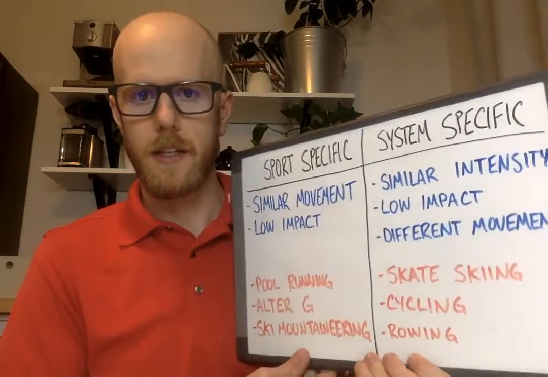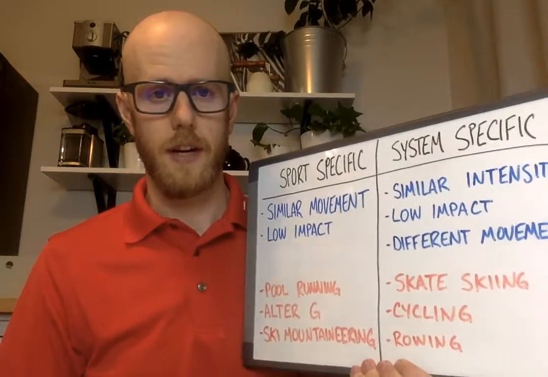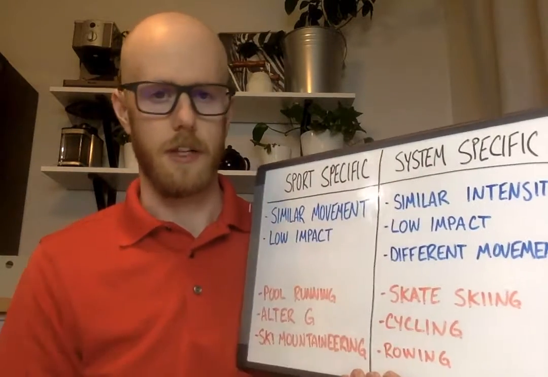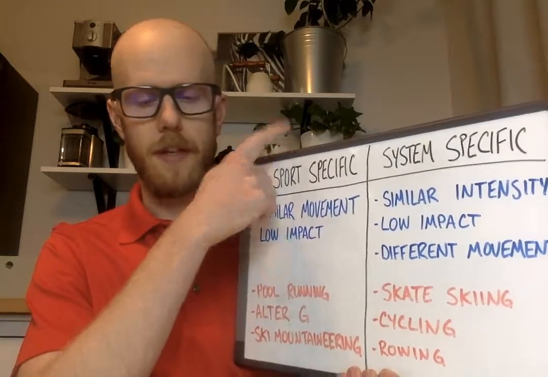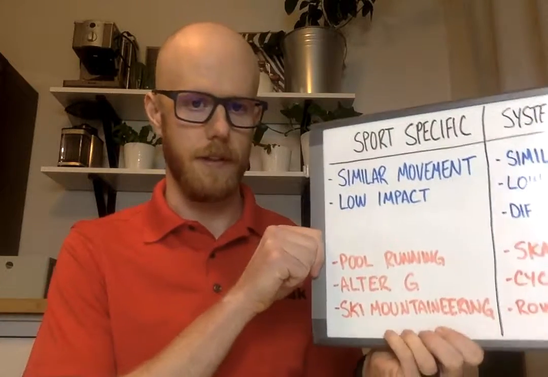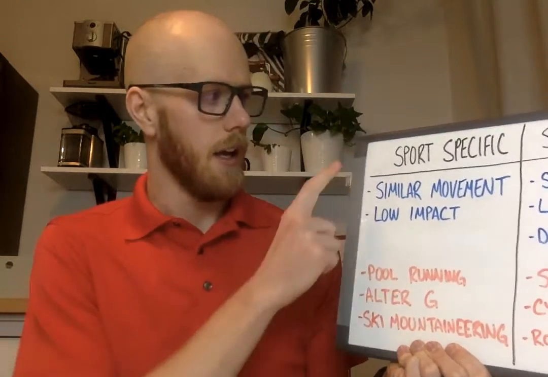To really dial things in to what we're talking about here today, we're looking at more training-focused cross-training. So somewhere where you're actually doing a structured workout with a specific goal, not just being active and moving your body. So I like to divide that into two main categories: the sport-specific cross-training and the system-specific cross-training. First off, we'll talk about sport-specific and then we'll move on. So I'll move this off to the side so you don't get distracted.